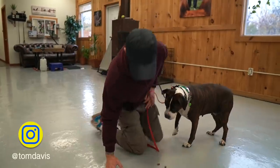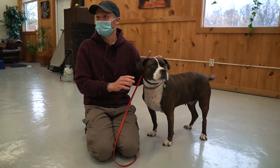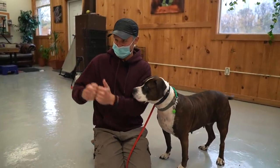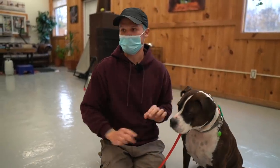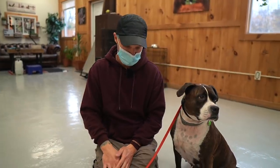So this is important. You see how I'm pairing my leave it with my correction? Could I do this without this collar? Absolutely. Could I do it with the harness? Probably. But the training aspect is I'm teaching you that the reality is I'll need this training collar when the rubber meets the road, when I get dogs running through here later on and she's not choking herself out and dragging you down the aisle again.